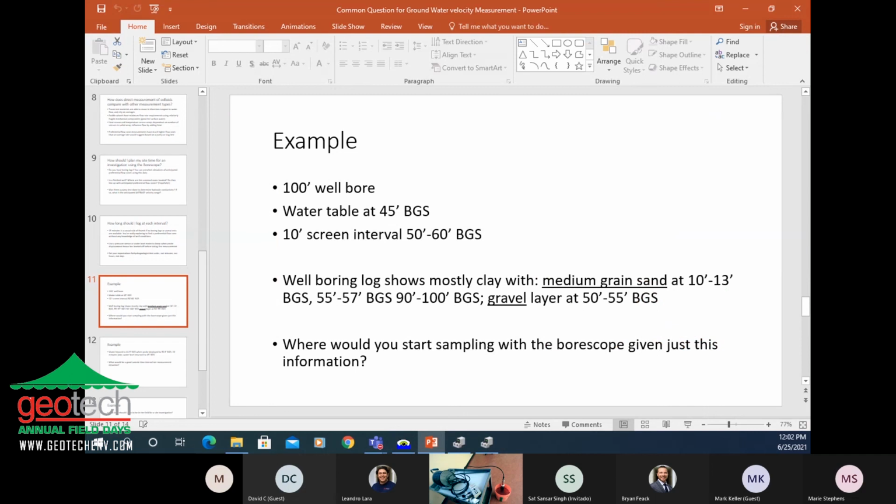Now we can go back through this example. This is a kind of made up example. If we had a 100-foot wellbore and the water table's at 45 feet, and a 10-foot screened interval, 50 to 60 feet. Well boring logs show mostly a clay with medium sand at 10 to 13 feet, 55 to 57, and 90 to 100. There's also a gravel layer at 50 to 55. So where would we start boring in this log, or in this borehole?